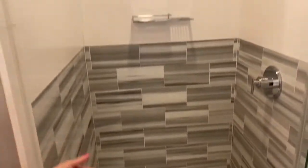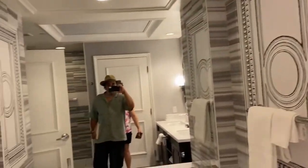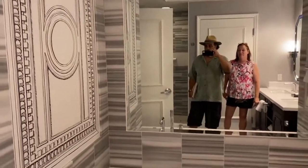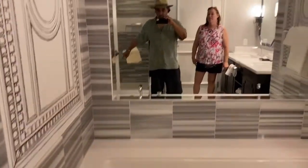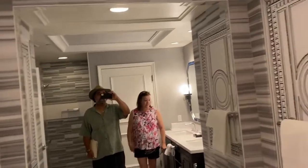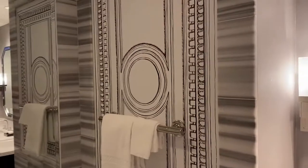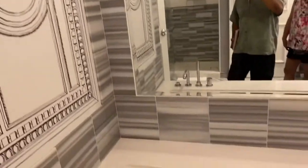And then if you don't like showers, on the other side of the bathroom is a wonderful jacuzzi tub. Oh, this is nice. This is what we like. Well, we like showers, but this is very nice. It's very clean. They have done a very nice job. It's a gigantic mirror, almost the size of a wall. Artwork on both ends. And then a very nice, deep jacuzzi type tub, with a very large ledge around the perimeter.